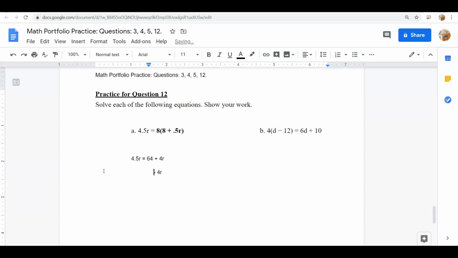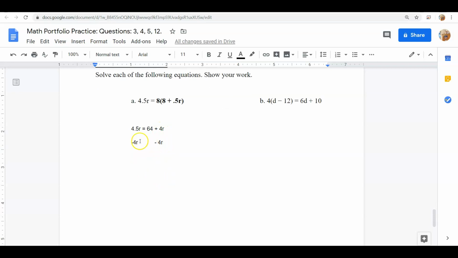Look at this. Sorry, minus 4r. Now what I do on the right side, I also have to do on the left side. So I have to do minus 4r on both sides of the equal sign. I know this is taking a little longer, but I'm not the best at using these worksheets sometimes. Here we go. Now it's lined up for you to see.